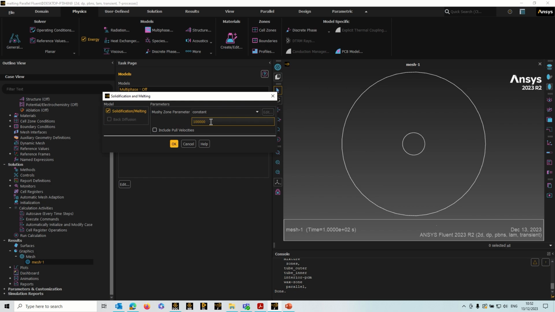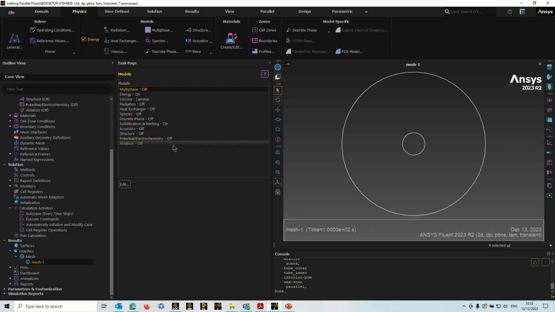This is essentially like a damping factor. The larger that value is, the faster the velocities will go to zero as the material solidifies. Okay, so the trade-off with this is that if you increase it, then you're going to get the solidification velocities happening much faster. But there'll be a point where if that parameter is too large, you can introduce some instabilities into the calculation. So you may have to do a little bit of experimentation there, gradually increasing this and maintaining solution stability at the same time. The recommended range here is 10 to the 4 to 10 to the 7, so somewhere in between there would be a good starting point. Okay, so once you've set this, we click OK.